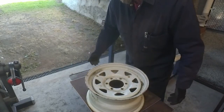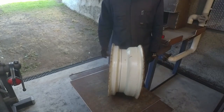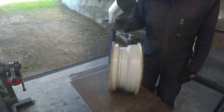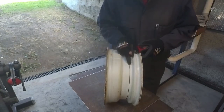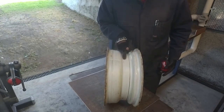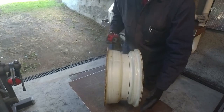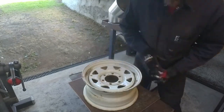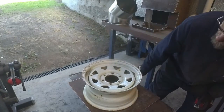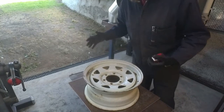I believe it's been squashed a little bit one way and is warped. So when on the vehicle, it vibrates the hell out of the car, useless on a vehicle. I've marked it there, which will give me roughly 35 to 40 mil of material here. The flue itself should go on the outside of this and butt up against there. So that will sit like that. I can weld it round here. It sits beautifully flush, so I don't have to do a full weld all the way around. I'll just grind it nice and clean, do some tacks around there. It's not going anywhere. It's nice and sealed.